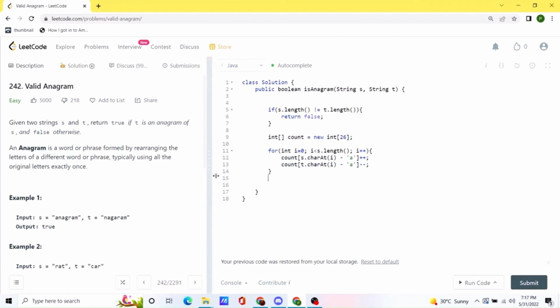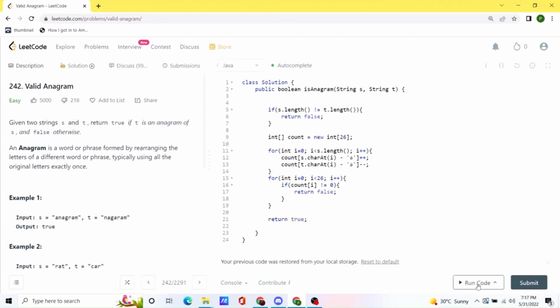Now we need to iterate over all the elements inside the counter variable, and check whether there is any element whose counter value is not 0. If we encounter any non-zero item, we can return false immediately. And if we break out of this loop, which means we did not find any non-zero entries, we can return true in this case.